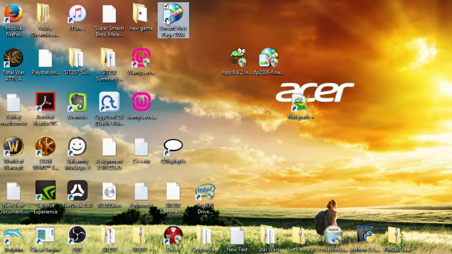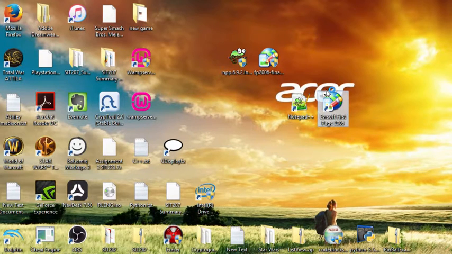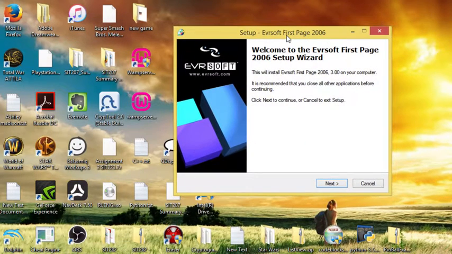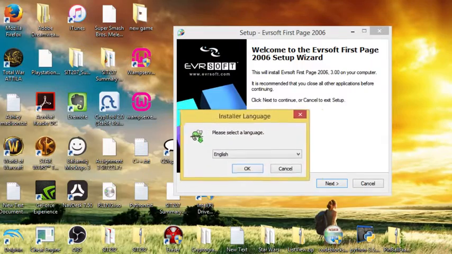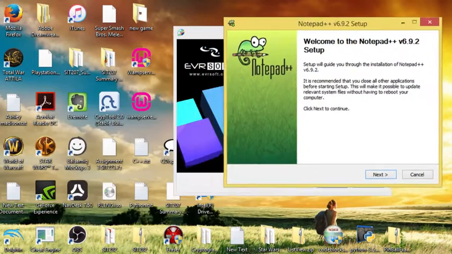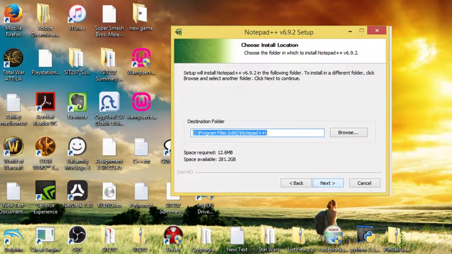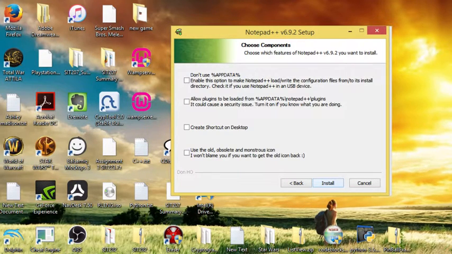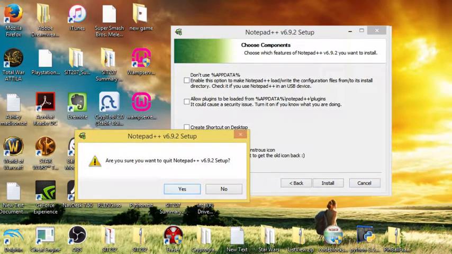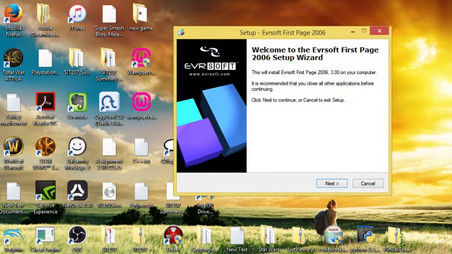As you can see, I've already got both of them installed, but we'll just run through the installation process. For some reason the first page wants to run first. And here we go, here's Notepad. So I'll run Notepad first. It's very simple, just follow this through, and next, and if you want any of these, click them, but the only one that I would consider doing is getting desktop shortcut and then click install, and it'll run through from there. I've already installed it, so I'm not going to.